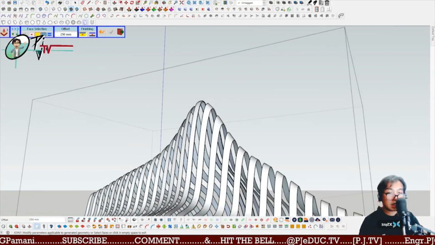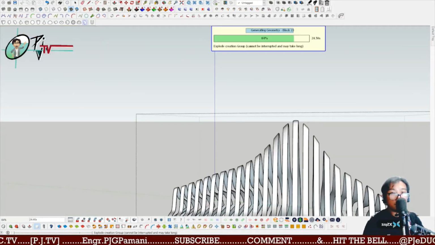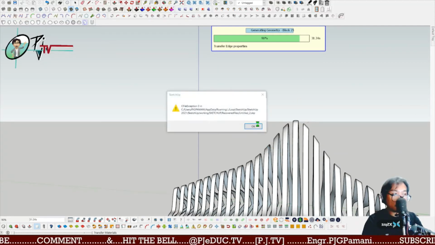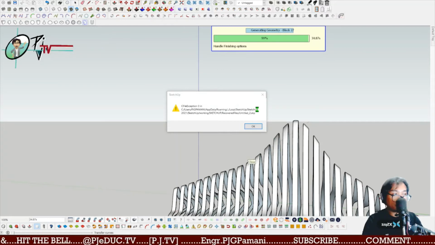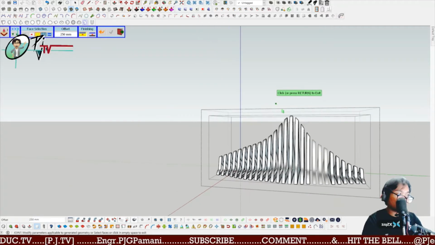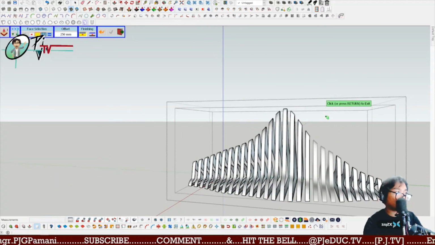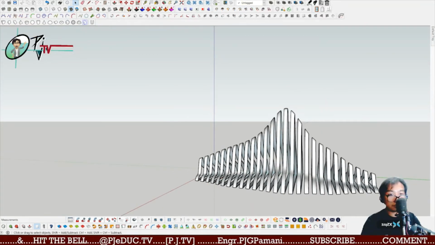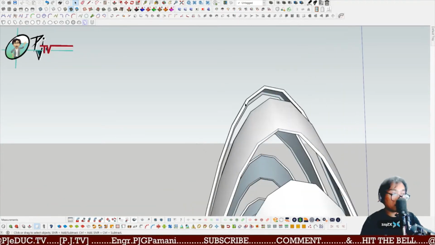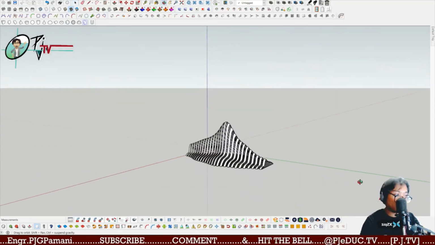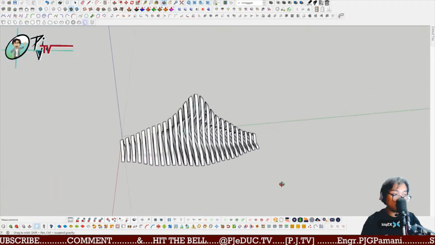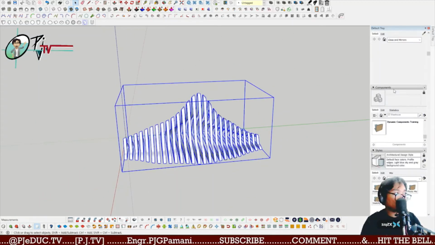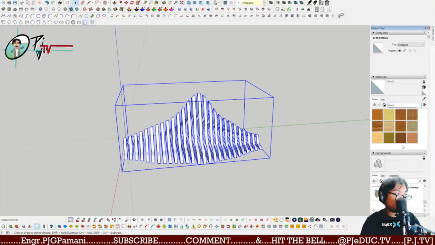Okay. Do that on the entire structure. Again, do the joint push-pull on the entire structure's faces to emphasize the thickness of each group. Okay, as you can see here, we have now emphasized the thickness of our section faces. By doing so, let us put a bit of color on this one. I prefer it to be wood.